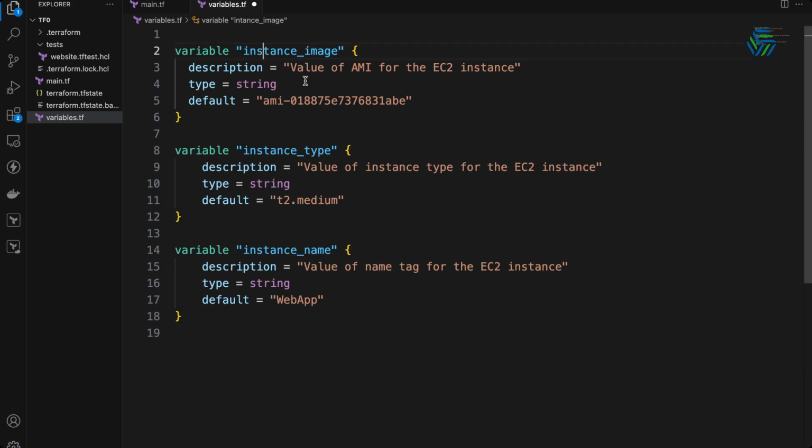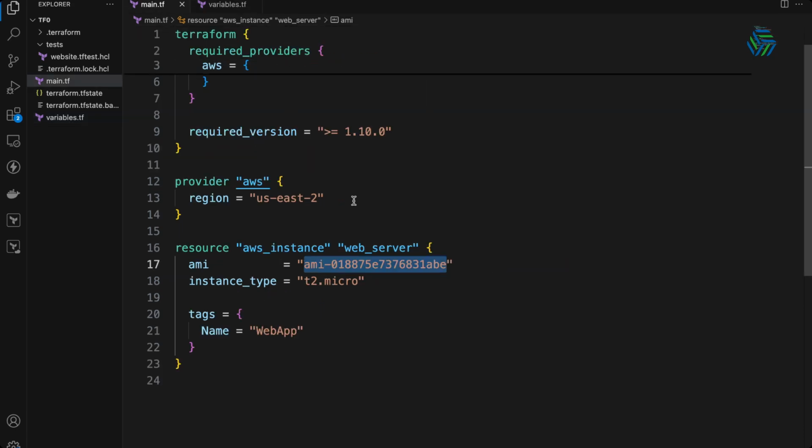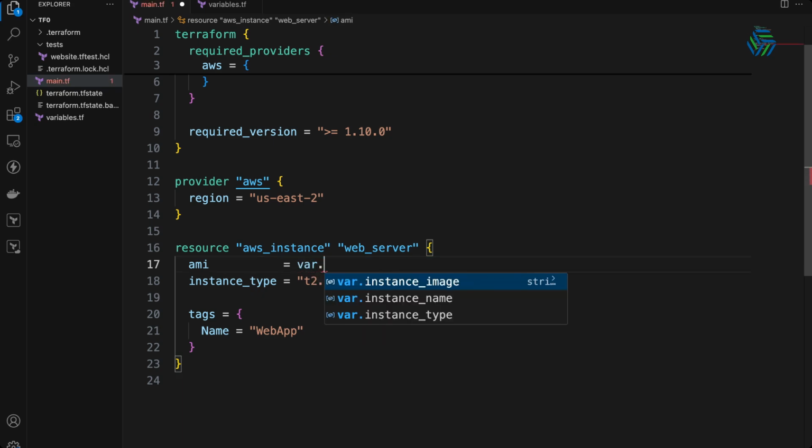Okay, now that we have all the variables defined, let's go to the configuration file and assign these values, replacing the hard-coded ones. It's pretty simple. We use the keyword var, dot, and the name of the variable.